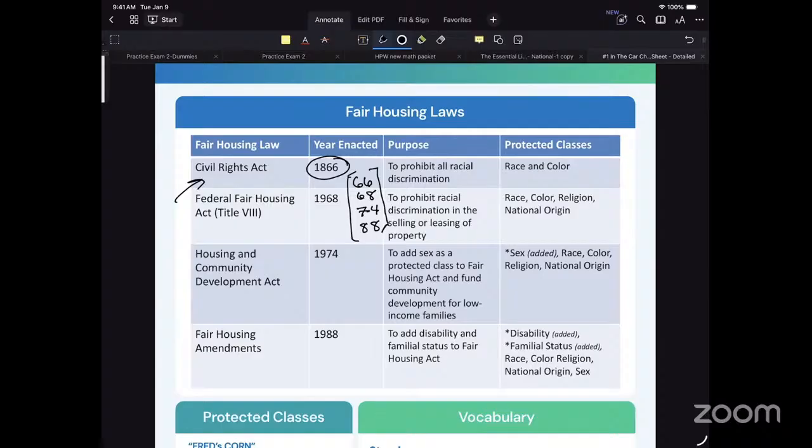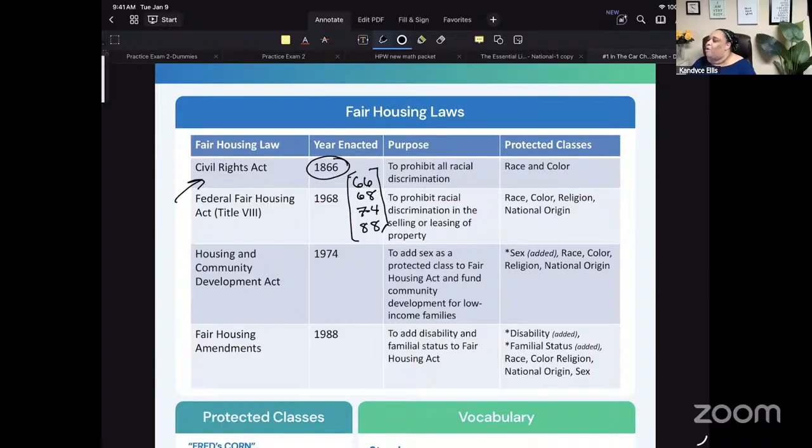1866 too. It was on the tip of my tongue. Confident Caroline, D, I see you. Yes, it's 1866. It's all those numbers. All of a sudden, you're like, but there's a 6, there's a 7, there's an 8, there's a 9. So I'm gonna have to remember 66, 68, 74, 88. Maybe I can make it into a song, like with that song AI. We'll work on that.